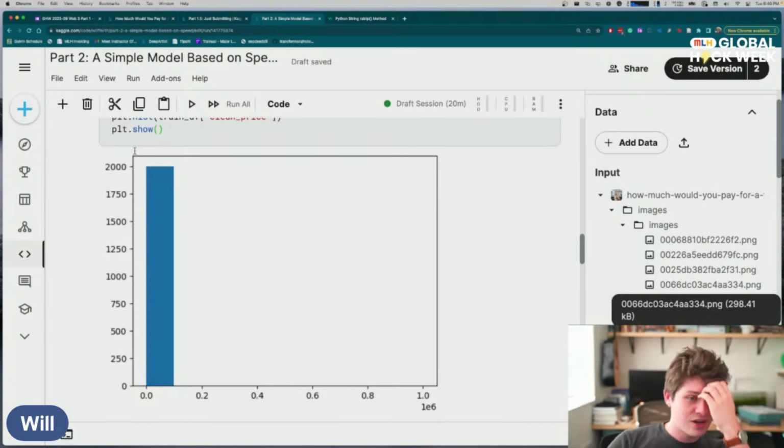So what's happening here is a lot of people are saying relatively small numbers, but then there's one person out here that's charging a crazy amount for their CryptoKitty. It's 1 times 10 to the power of 6 is how to read that graph.